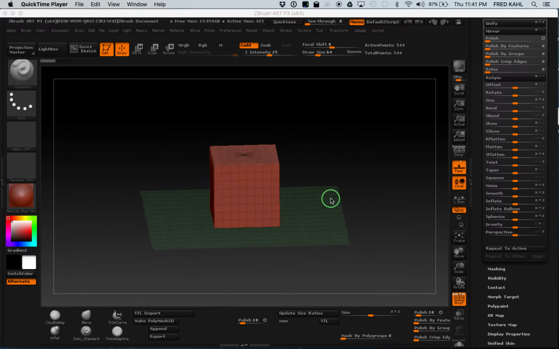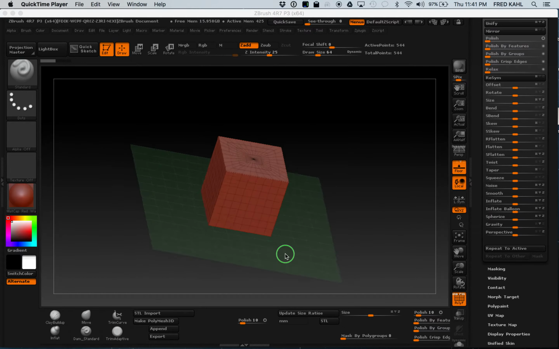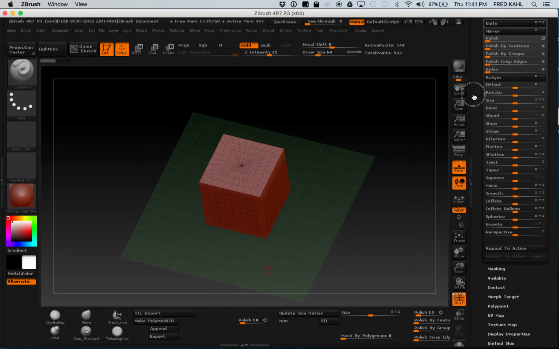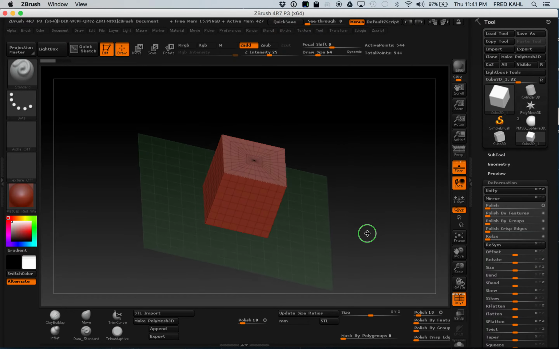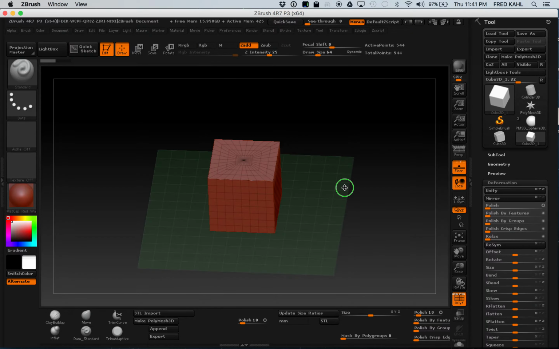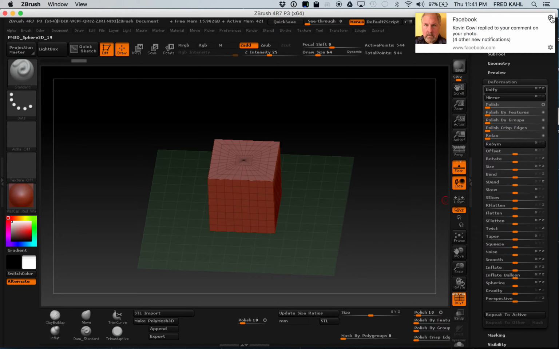All right, I have just selected a Cube 3D and I have placed it in the world. And in fact, I'm going to do one more thing. I'm going to go to the Deformation tab, and just for giggles, we're going to unify it, but it actually seems fine.